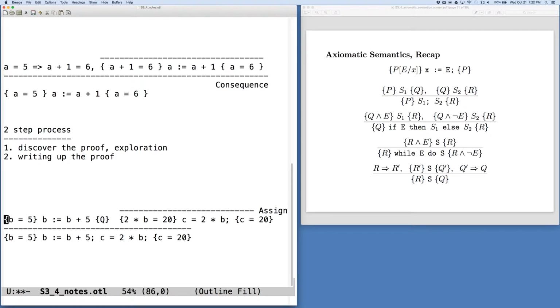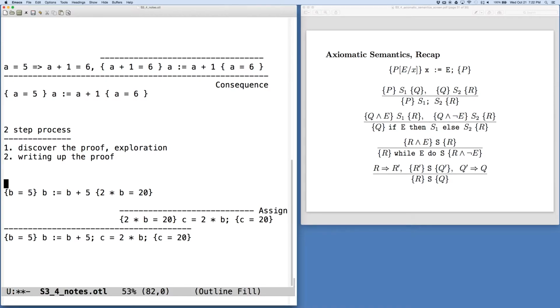What about this piece over here? Right? So let's grab this and move it up a bit. Unfortunately my editing window here is a little bit narrow, so we're going to stack these things a little bit and do things that way. Right? On paper you will also have to be a little inventive sometimes. Alright, so our post condition here is presumably 2 times b equals 20. Right? We need the same expressions here, that the post condition after the first assignment is the same as the precondition of the second assignment. So that's what we need to get.